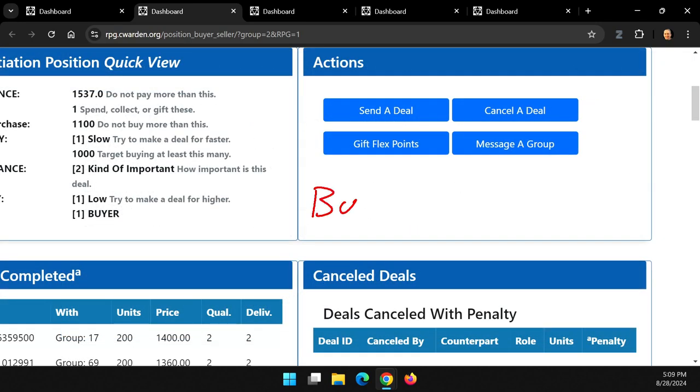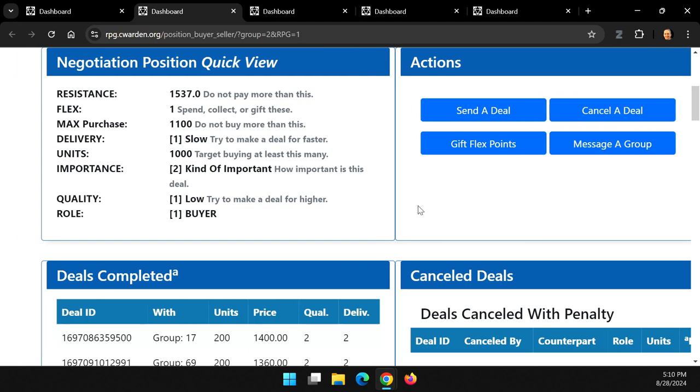If you're a buyer, what would you like for the price? Of course, you would like the price to be lower. If you're a buyer, what would you like for the delivery speed? Of course, you would like faster delivery speed. Okay. So this is the key to remember. That's opposite of the seller, right? A seller would want to have a higher price and a slower delivery speed so they can save money. That's very basic. Buyers and sellers are going to be opposite.